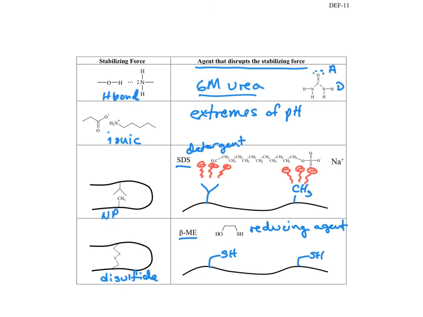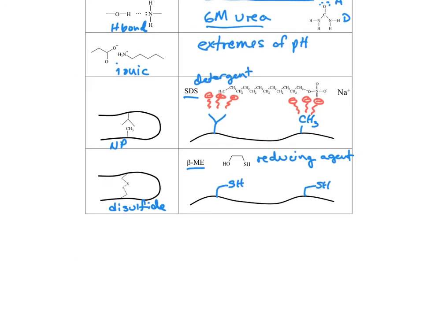Like I said, maybe we want to study a protein and unravel it in the lab, or maybe it's a protein that's part of a bacteria or a virus, and we want to destroy that protein, and in doing so, destroy the virus. So these are all good things. There is one last thing that we can use to destroy proteins, and that is heat. If you simply put a ton of thermal energy into a protein, it completely shakes the protein structure apart and destroys it and unfolds it. That's what's behind autoclaving for surgical instruments and things like that.